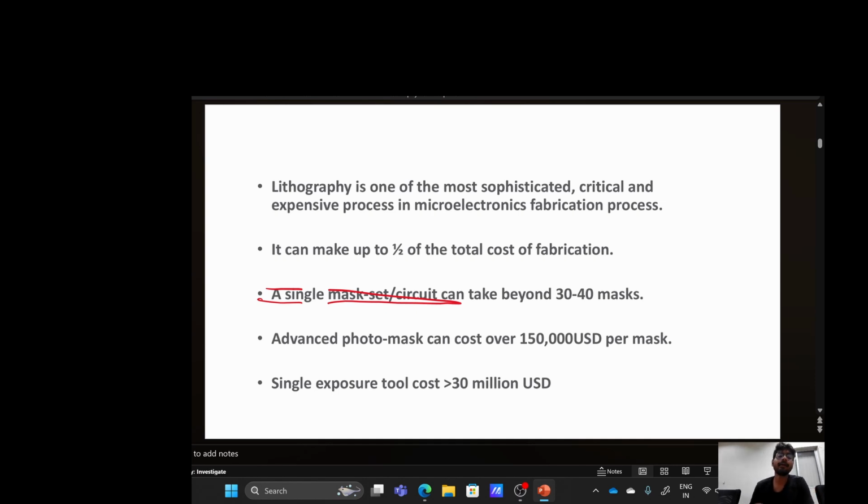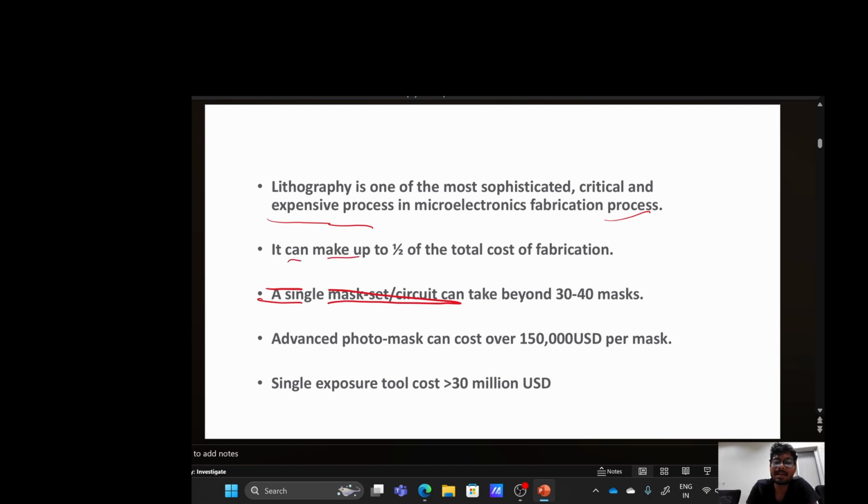Okay. Now lithography is a very sophisticated tool, and it is critical. It is very highly expensive. The lamp itself costs a lot, because it is a UV lamp, and there are some filters. If you are going for projection lithography, there is a set of lenses in that, and they are expensive. They are not simple lenses. So the fabrication cost is high.